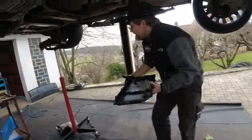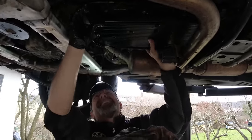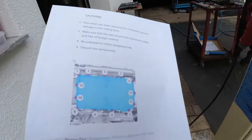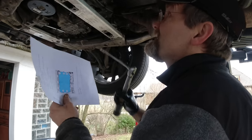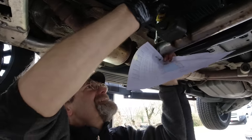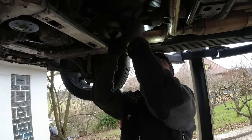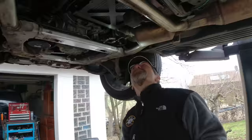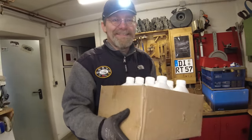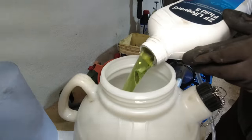Take this plug off — all mating surfaces are 100% clean. Now this thing can go back on. Here's the tightening sequence: start in a corner, number one, at 10 Newton meters, holding it upside down. Got them all — that was easy. Back on at 10 Newton meters. So that's good. This is a one-time-use gasket/pan and each bottle of ZF Lifeguard 8 is 26 euros — coming to about 150 euros total for the fluid.